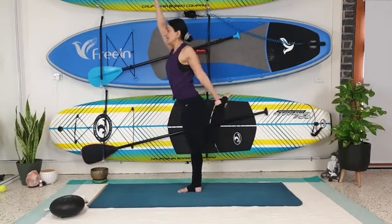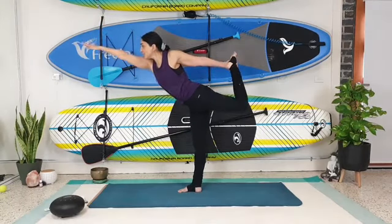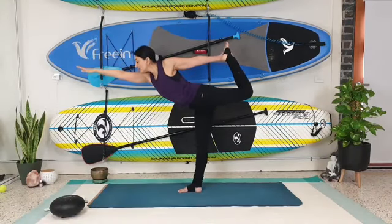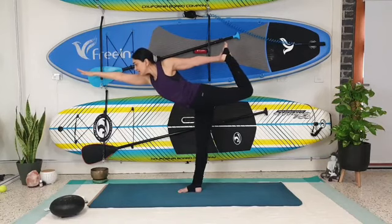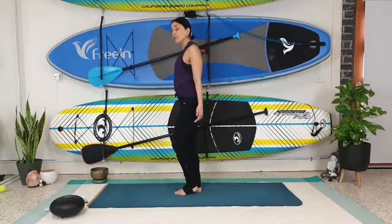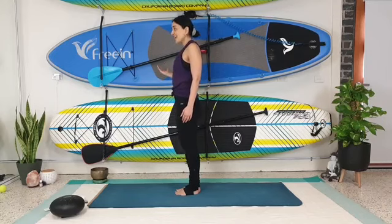Lift up to the ceiling, exhale, kick back. Reach your front foot, left hand forward and kick back, kick back, kick back. Hold it for 3, 2, 1, and then gently release. Beautiful. You're doing so well. Change sides.